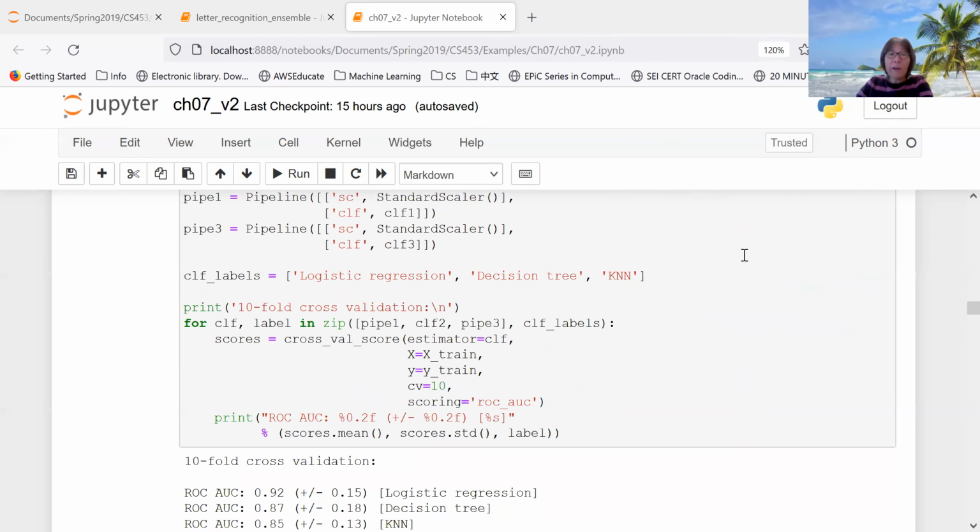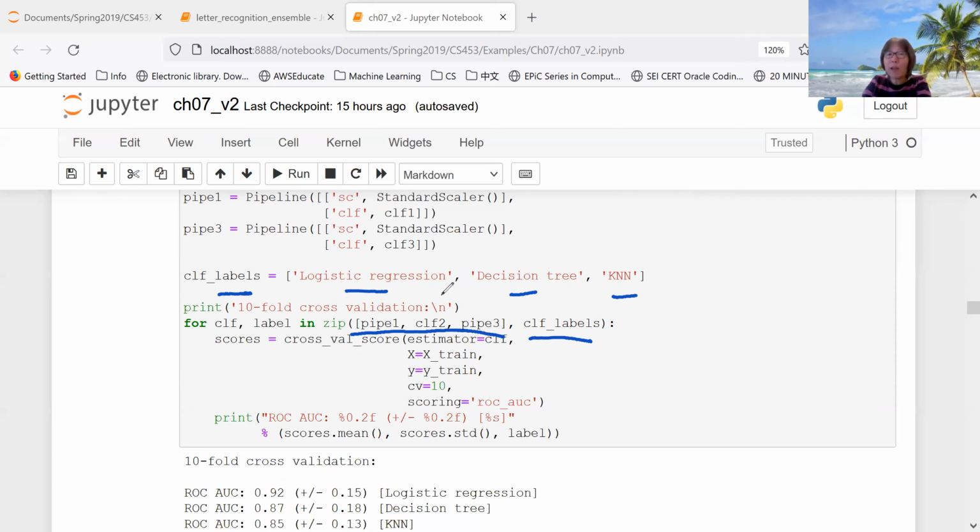Over here, for each of the classifiers, we also provide labels, so that we can produce output more easily. Here we have the three different classifiers, and here we have the labels.